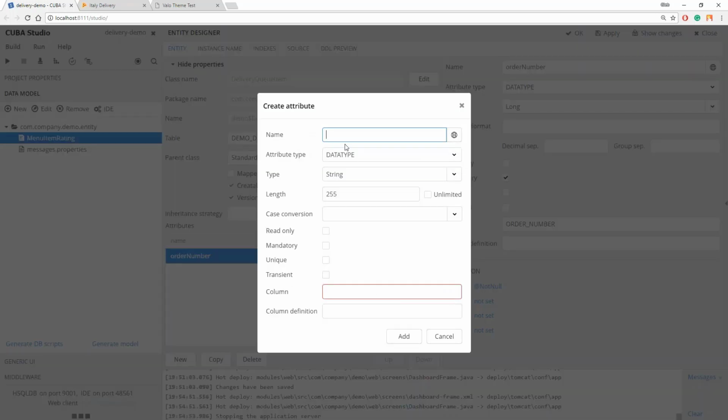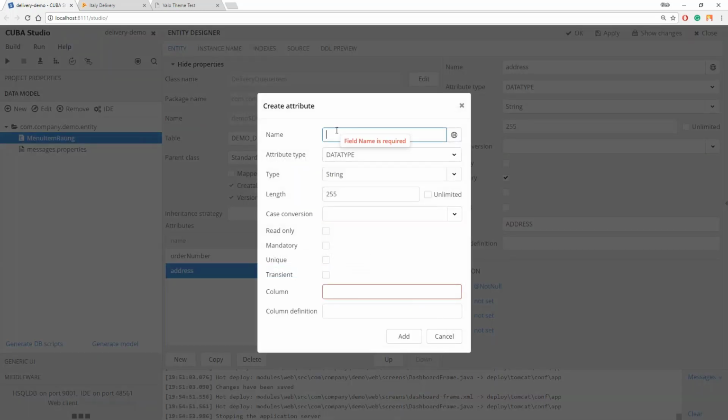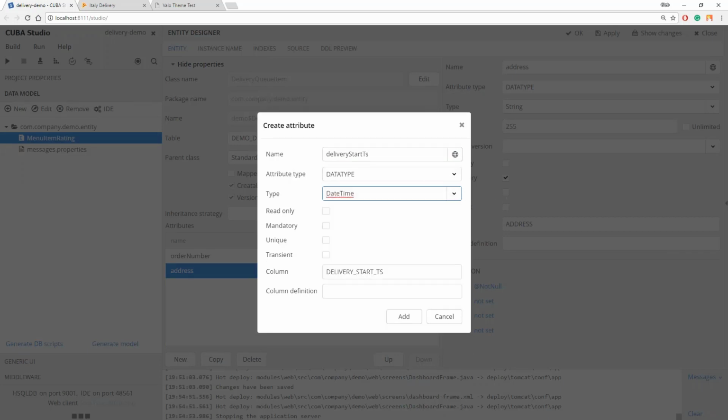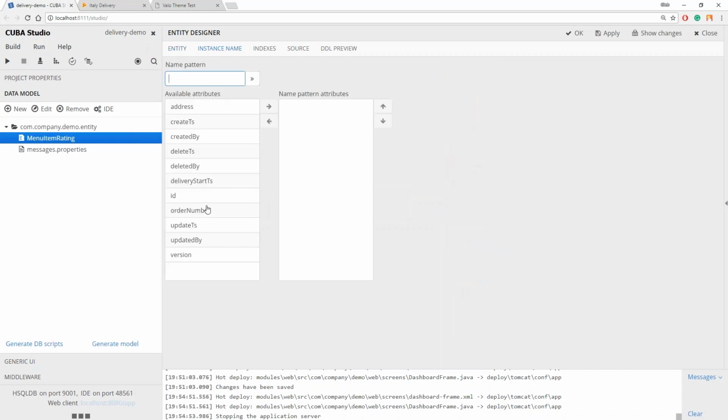Click new, set name address with type string and mandatory. Okay, and one more attribute with name delivery start TS and type date time and mandatory, and click add. Then go to the instance name tab and select order number as instance name and click OK.